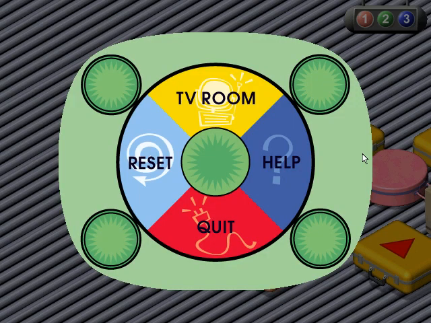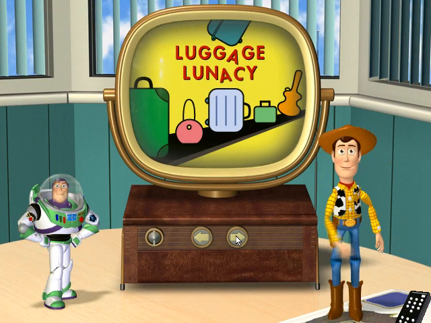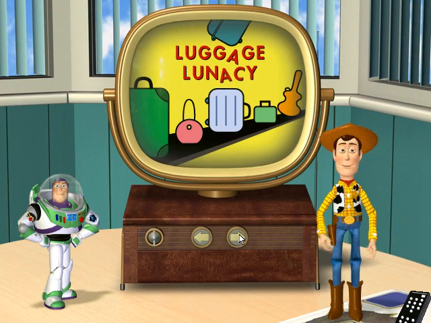If you want to keep playing, click here. If you want to go back and pick a different game, click here. Use the arrow keys on the keyboard to move me. Use the space bar to fire my laser. You're back! Click on the TV to rustle up some more fun!